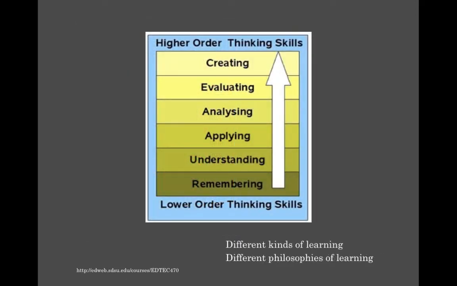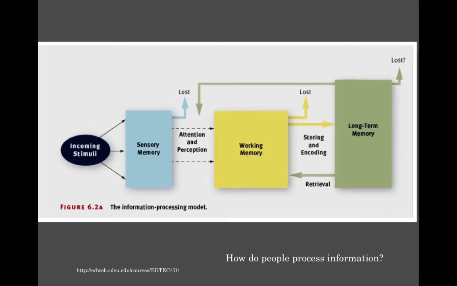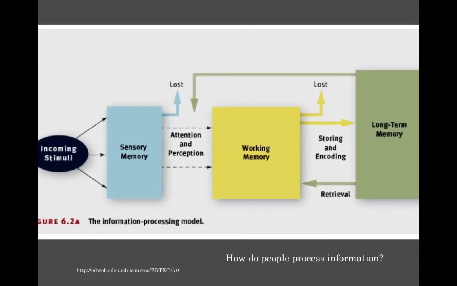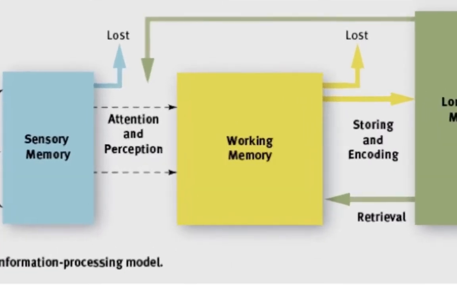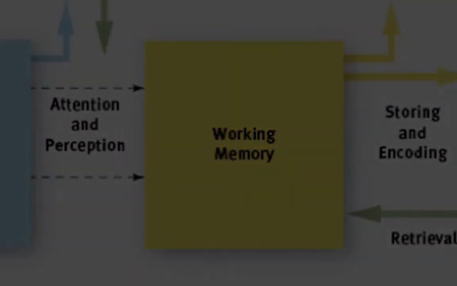We talked about different ways of categorizing learning, such as Bloom's taxonomy. We then zeroed in to look at the cognitivist explanation of how information is processed by the learner. We looked at how information is perceived and held briefly in sensory memory, how it moves to working memory, and then hopefully is encoded into long-term memory. Because working memory is the place where the work of thinking takes place, this idea that working memory is extremely limited in its capacity is very important to our goal of designing effective instructional materials.